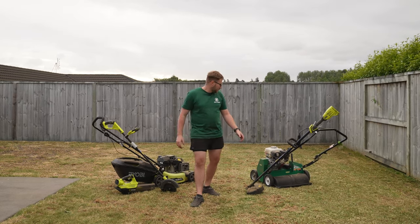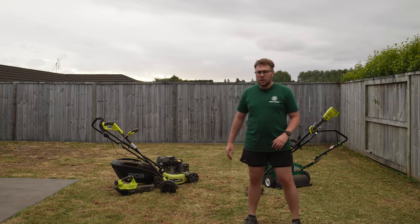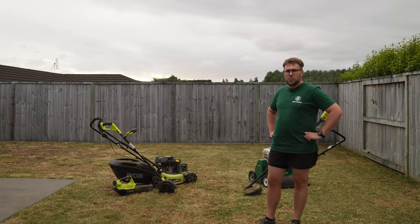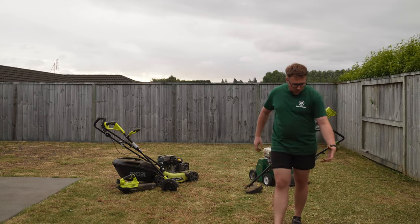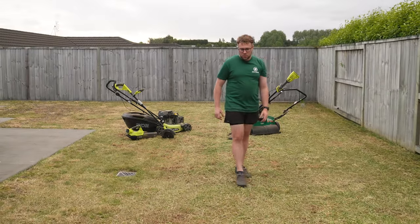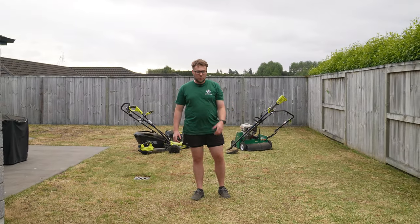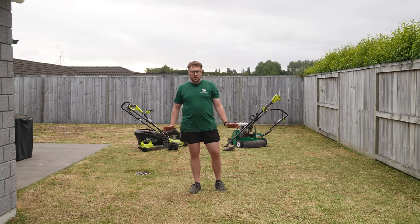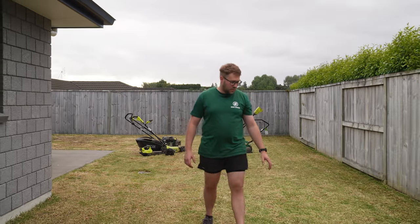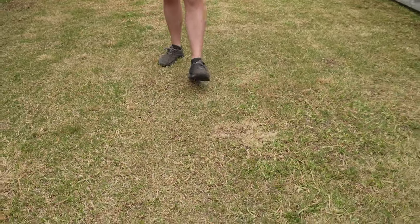I knew pushing the machine around would be easy, but I think using the lawnmower on the higher setting, and then we brought it down a couple of notches as well and went over again, so just picked it all up, and there's still a little bit left in underneath here, but when we come through and aerate in the next couple of days, I'm sure that'll just push whatever's there deep down, and we'll have these little pills of dirt and stuff that will come out. So far really happy, and there are bits of runners through here that you can see that are probably still on the surface, but we'll push those down when we aerate.